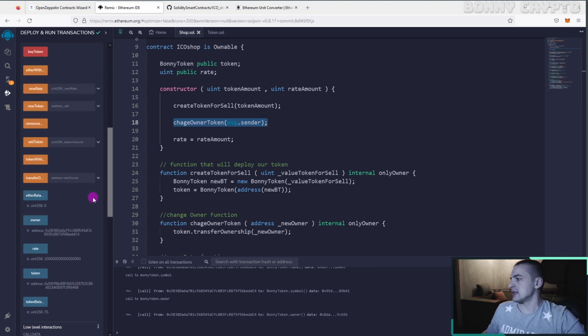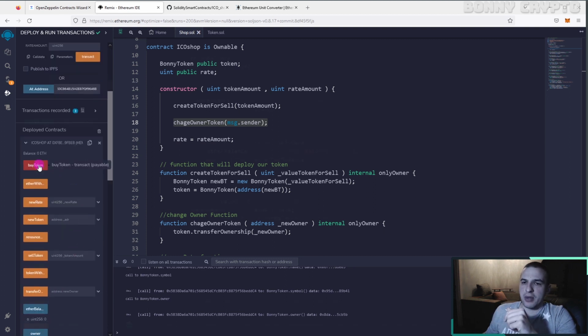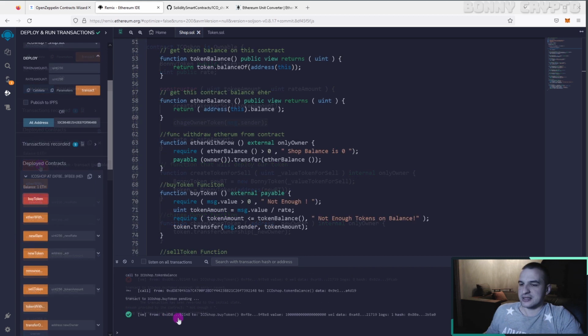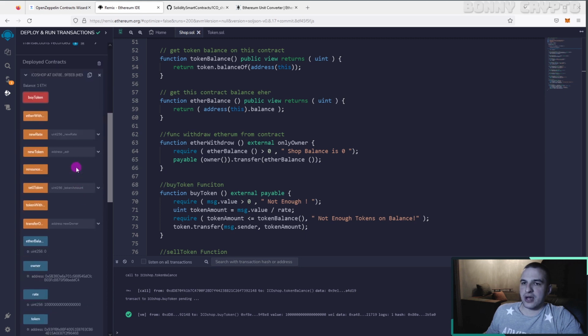So guys, let's test some functions. For example, our buyer will be the address ending with 2148, and the buyer will send us 1 Ethereum. So I think this buyer will buy 10 tokens. Click buy token function. Okay, transaction is done. We see that our buyer sent us 1 Ethereum.